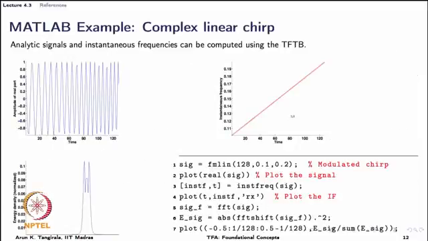And again we have now MATLAB examples. So, what I am doing here is I have a complex linear chirp, I am only showing the real value. I use the time frequency toolbox to generate the signal as well as to compute the instantaneous frequencies. The inst_freq routine in the time frequency toolbox allows you to compute the instantaneous frequencies. Now, the instantaneous frequency versus time is shown here. Because I say it is a linear chirp, what this means is linear frequency modulation. You will see a linear plot here of instantaneous frequency versus time.